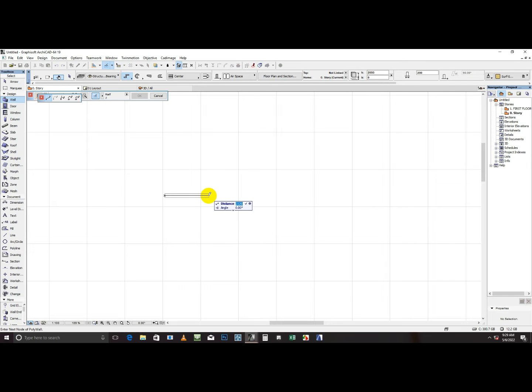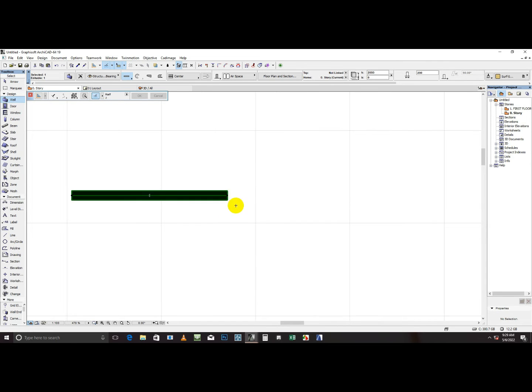So I want to put that at 300 millimeters. You have different options, by the way, that you can use to do the wall. At 300, if you hit OK, it's going to stop there.